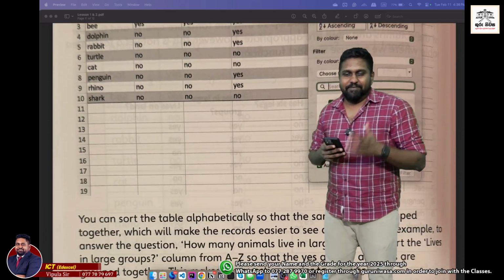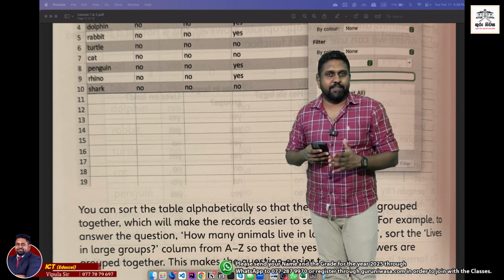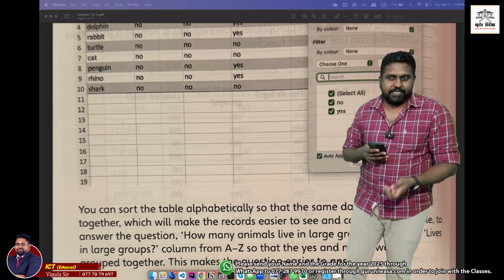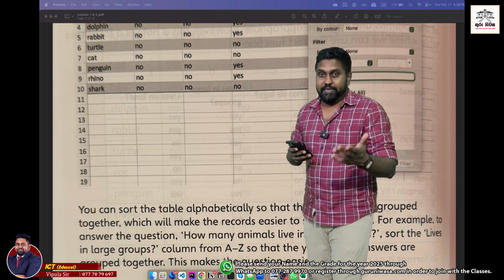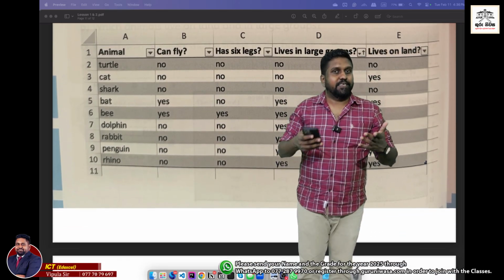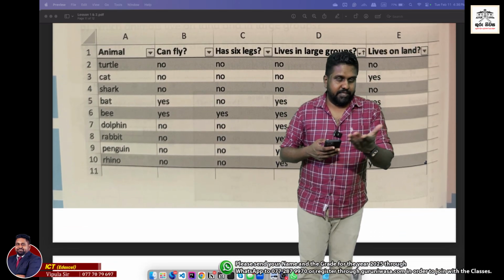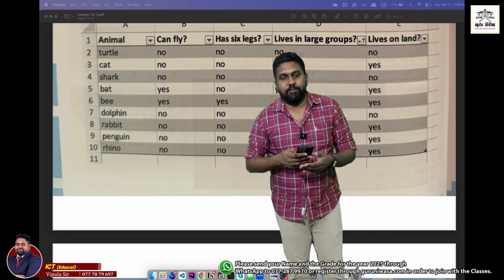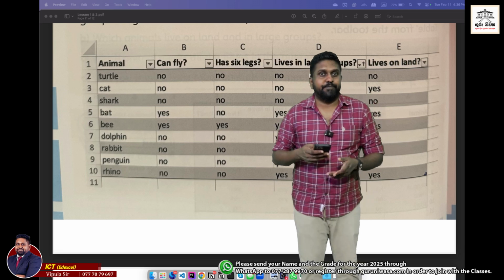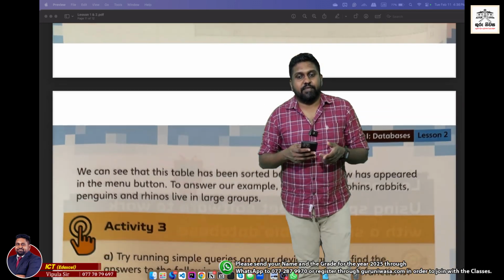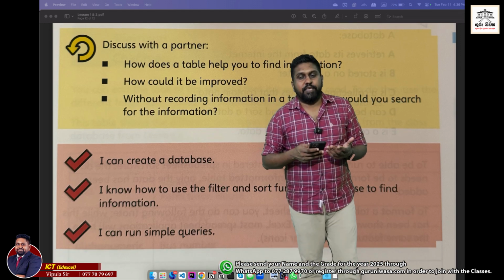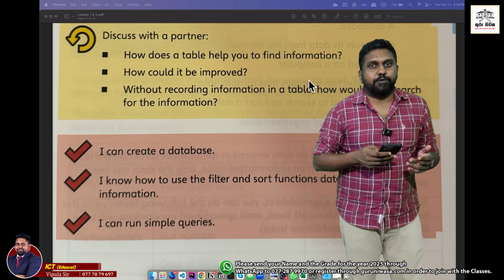Okay, so I want you to try this out. Use the file which I already sent on the chat, and this file will be available on your LMS as well under the files. You can download this file and play around with it. You can find it on the chat as well, so feel free to download it. I sent the file which I just created during the video, so you can see how the sorting system works.